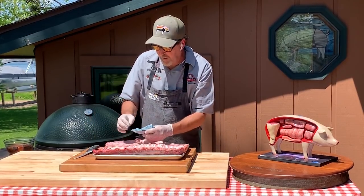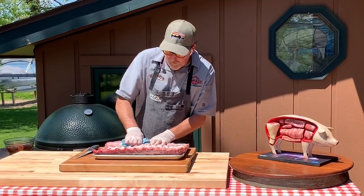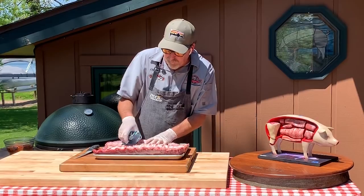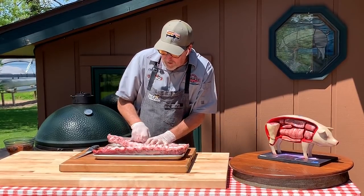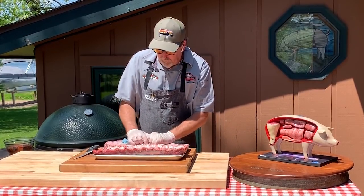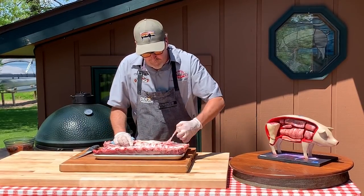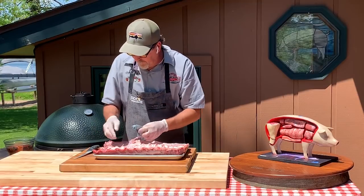And we're going to do the same thing to the St. Louis style rib, which is a little tougher to do. Sometimes you need a little knife or a butter knife to do. Sometimes that membrane on the St. Louis style rib is a little tougher to do, but you work at it. It's worth the time and effort.